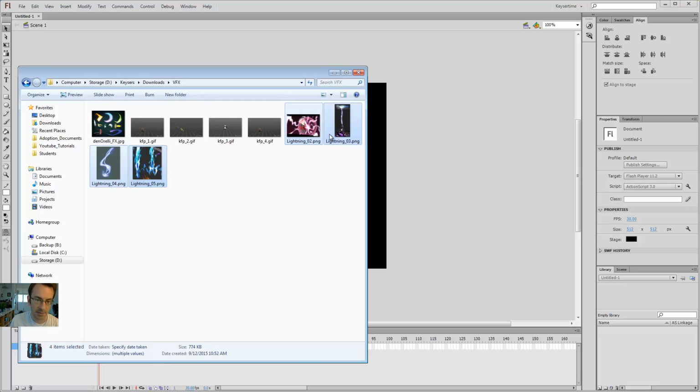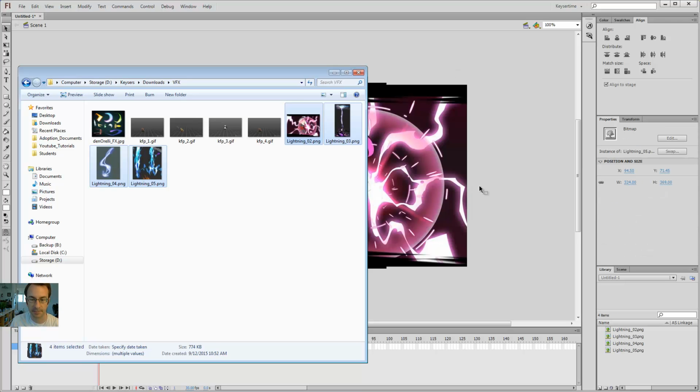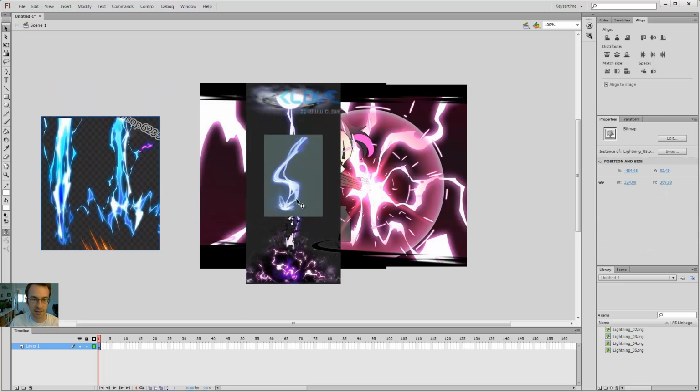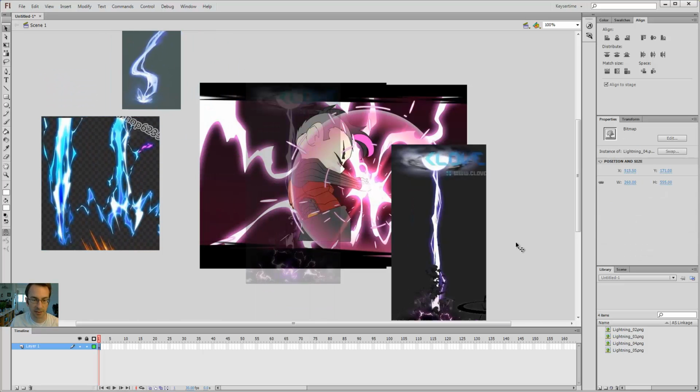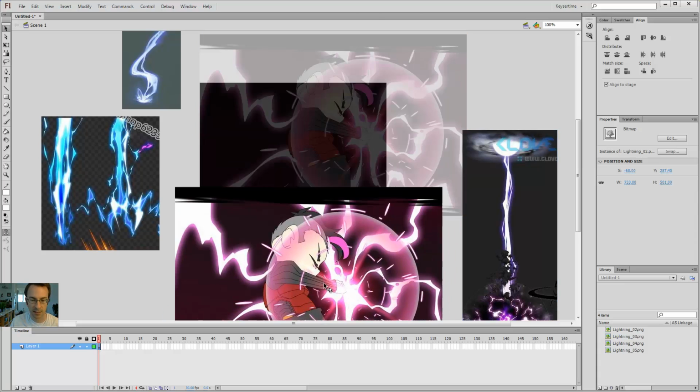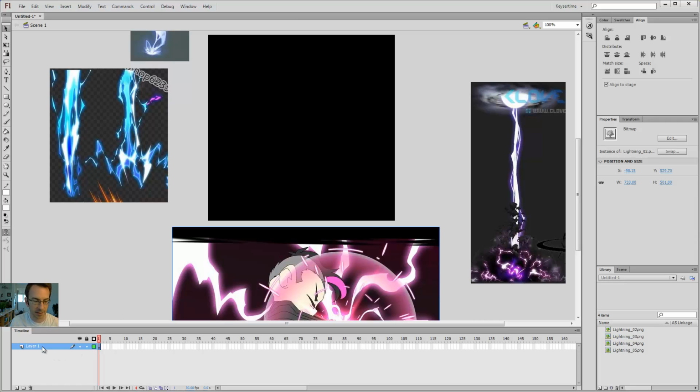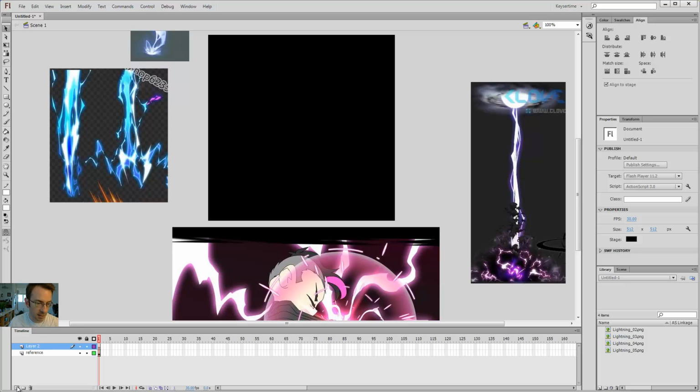So I've downloaded a few images here. What you do is you just open your Windows Explorer or your file browser in Mac, and you can just click and drag these over into Flash, and it will import them for you, which is great. And then you can grab each image separately and you can move them around, do all the things that you want. Alright, so I'm going to leave these guys on their own layer. I'm going to call that layer reference. And I'm going to do 4 different bolts of electricity.